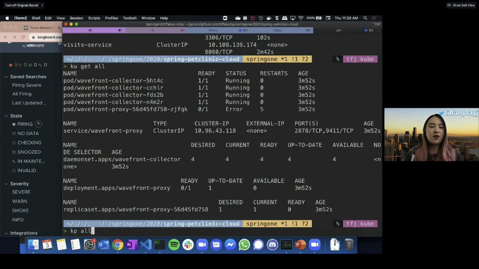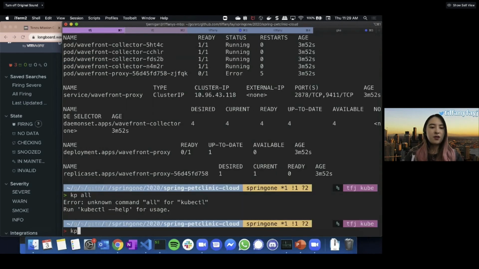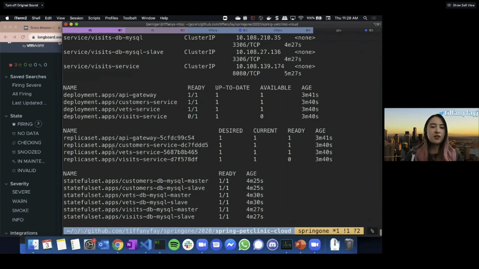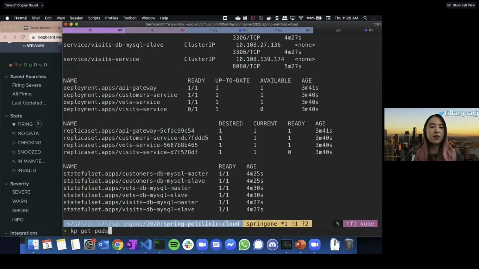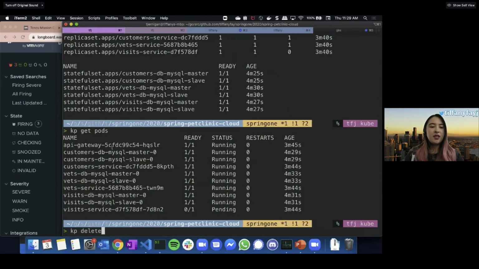if I have all my pods, or KP get pods, and I delete my customers' databases, for instance.